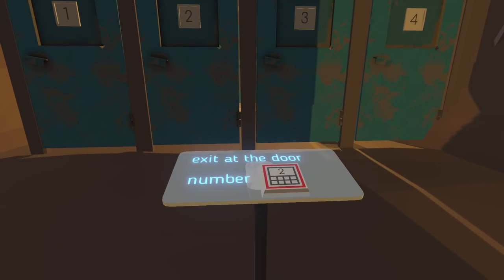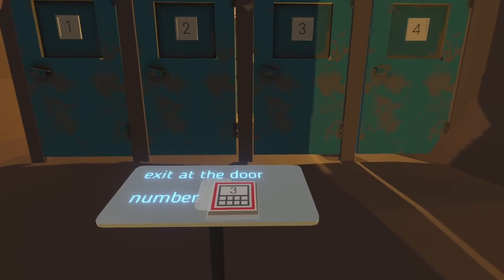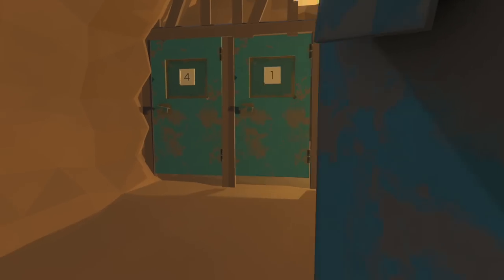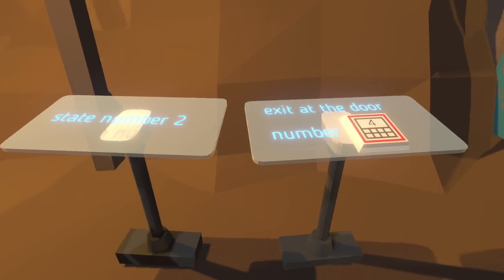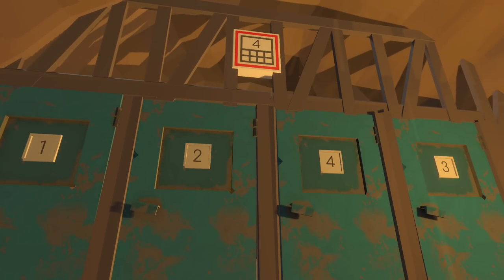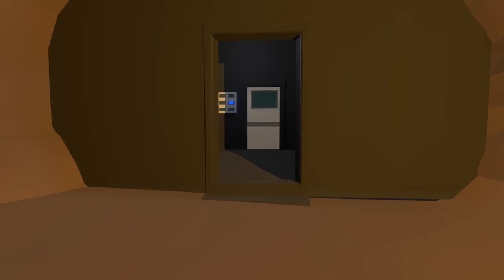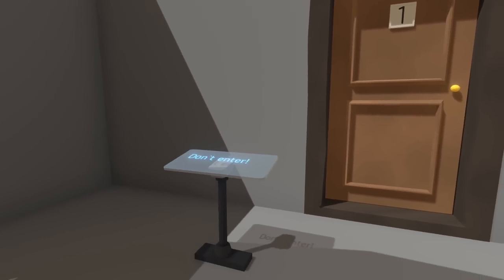Exit the door number. Do we just have to time this? Is this like a timer? Like, I have to get in there when it switches? I think it has to be right when you go through it. Oh, God. State number 2. We did it right. I ran so fast.